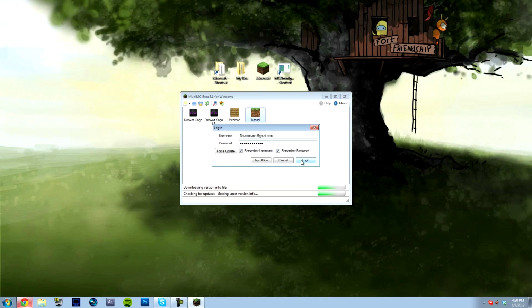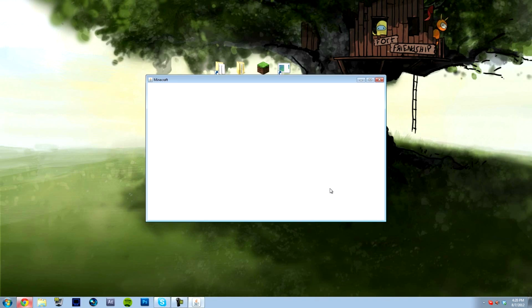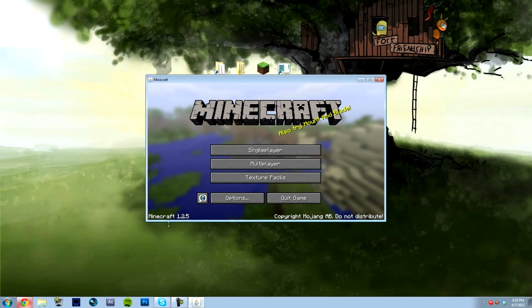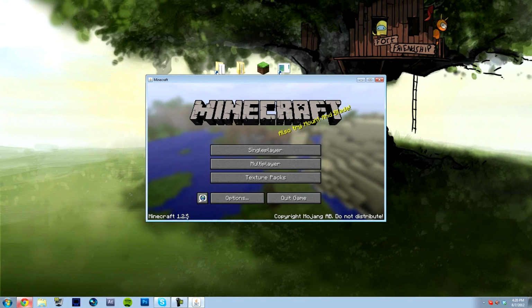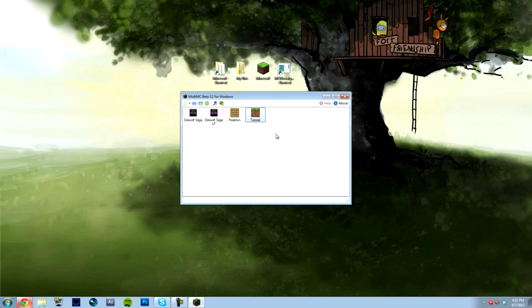So now when you open up tutorial, whenever it's done checking for version files and updates and stuff like that, it'll actually log in. You'll notice that we're on 1.2.5 instead of 1.3.1. It's very neat. I hope in the future that MultiMC actually gives you the option of choosing what version you want. But there you go right there, 1.2.5, and we're good to go. Let's just delete that world and quit game. So now that we have a base version of 1.2, we can start editing our mods.